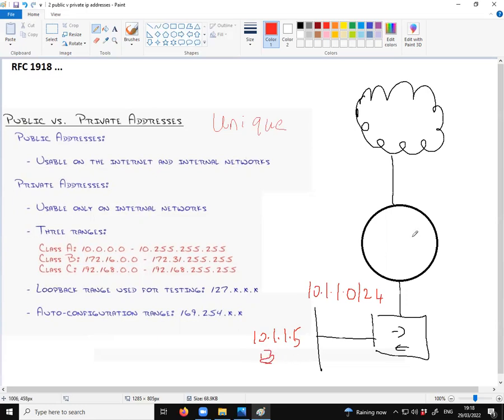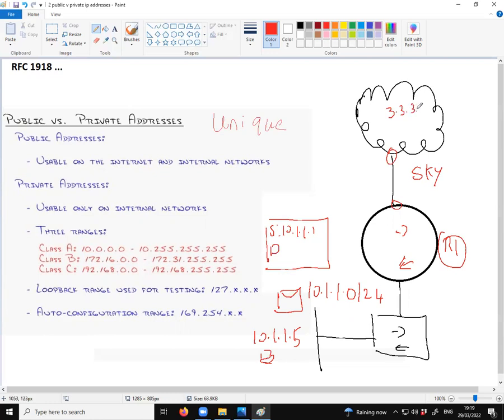This PC wants to go out to the internet, you can route it as far as your company router. This is R1, okay? Let's say R1 has a connection to the ISP being Sky. So this goes across this packet with a source IP address of 10.1.1.1, and let's say it's going to the internet. Let's say it's going to 3.3.3.3. That's the internet. Let's say it's Google. Okay, destined to go to 3.3.3.3.